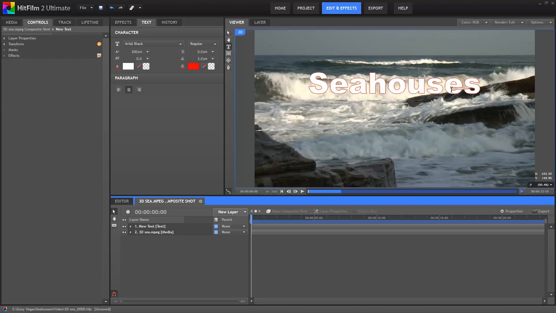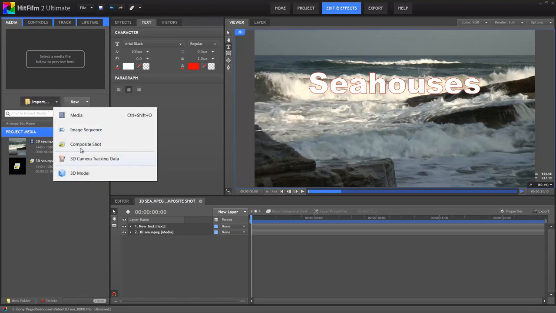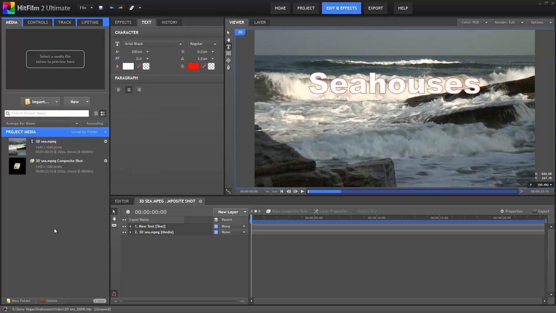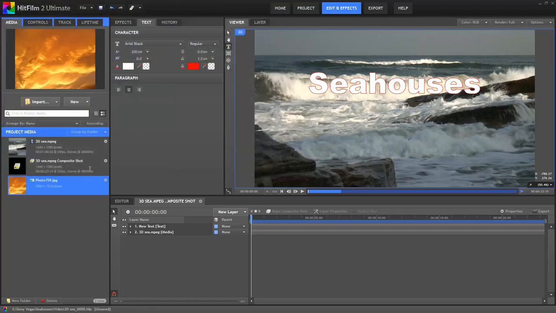But I want to fill this text with a texture. Now I'm going to use a picture that you've seen before, and I'm going to go to the Media tab over here where I can import media assets. Now you can choose import and go down and import a media asset, but if you've got spare space down here, all you need to do is double click in the spare space, and it brings up the place where you can bring in media assets. And I'm going to use this photo 159, which is an old photo I took on a camera phone outside my front door in 2009, and I haven't done anything to it, straight off a very old camera phone. Double click, bring it in, that's the item.